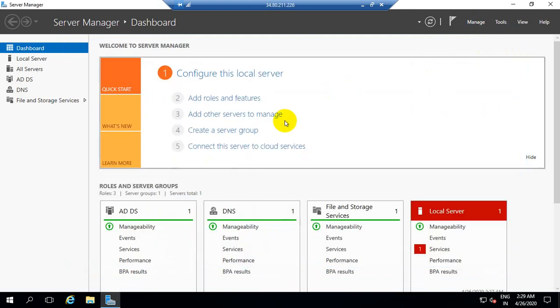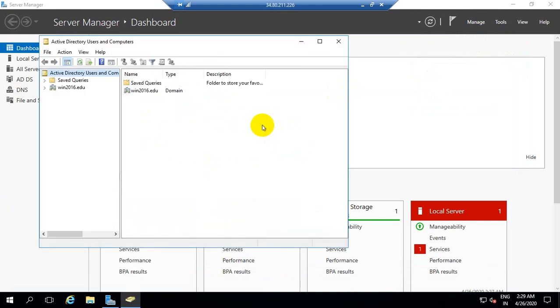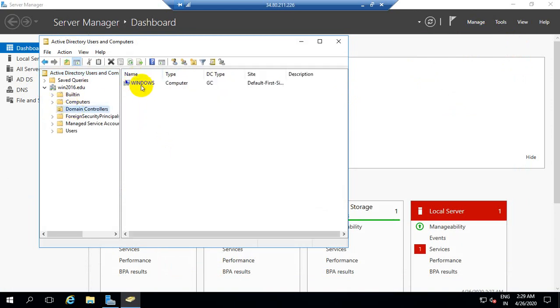Let's see a few things that I told you last time. If you want to check the details, you need to open Active Directory Users and Computers, you need to write dsa.msc. Here under the domain controller, if you select this, you can see the domain name is Windows.